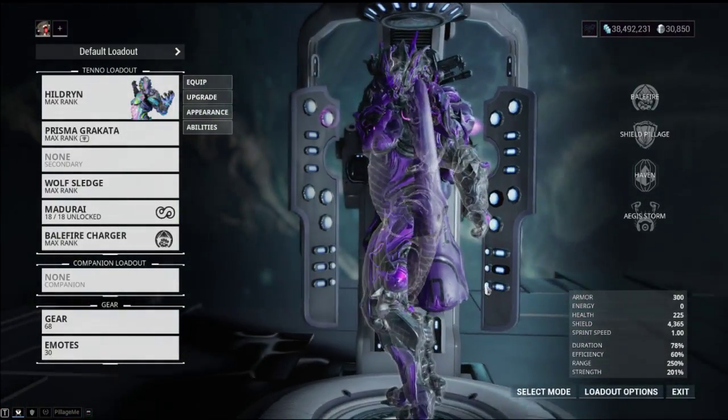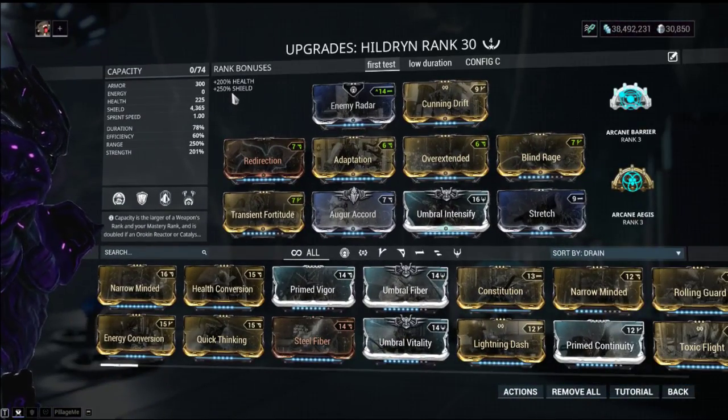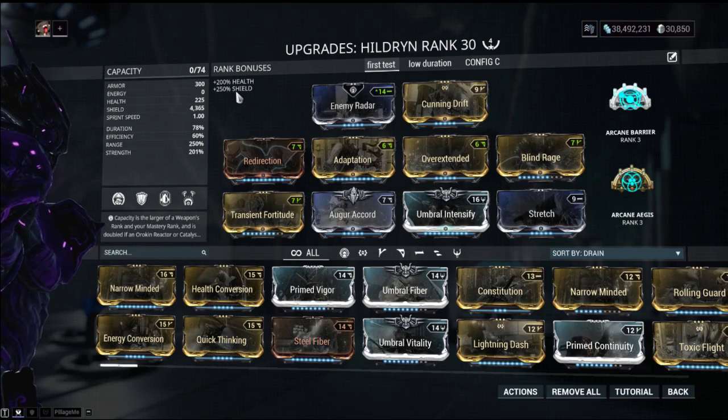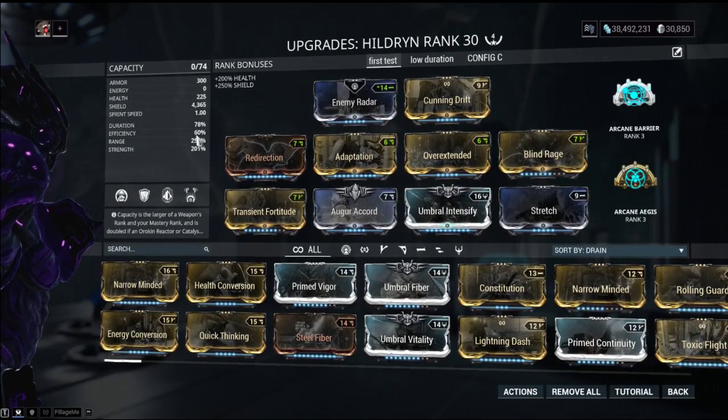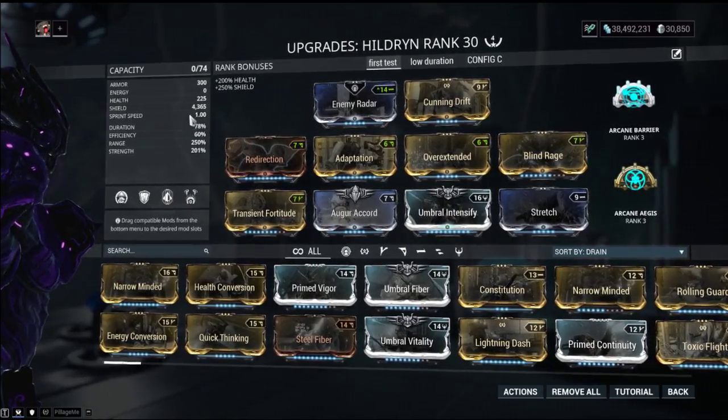Let's quickly go over the build we're using here. So we are actually just going pretty hard on power strength here. From my experience, she does not need the efficiency stat or the duration stat at all, really. So we can go pretty hard on range and power strength here.